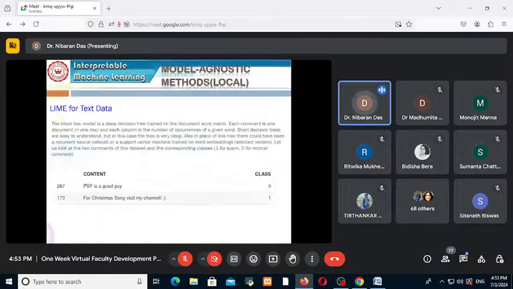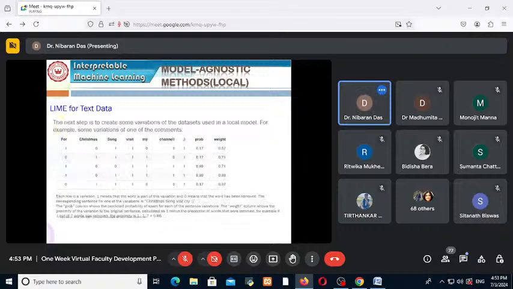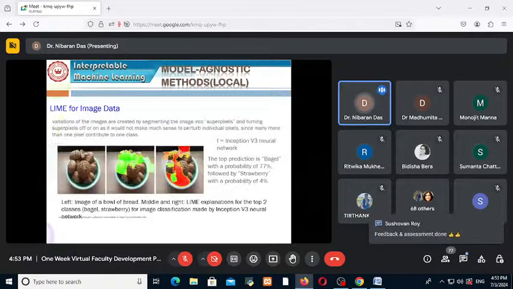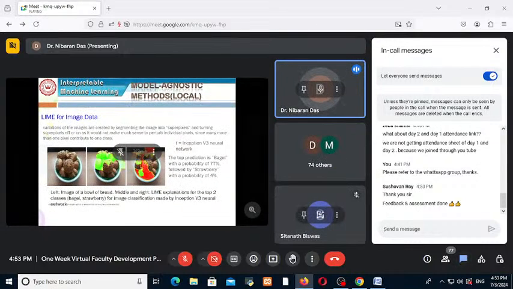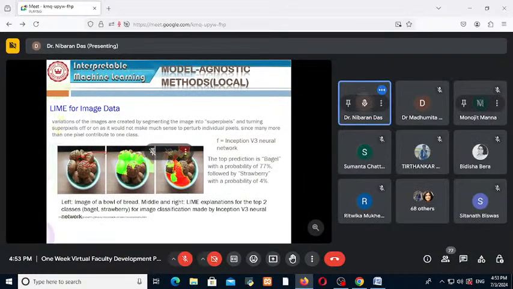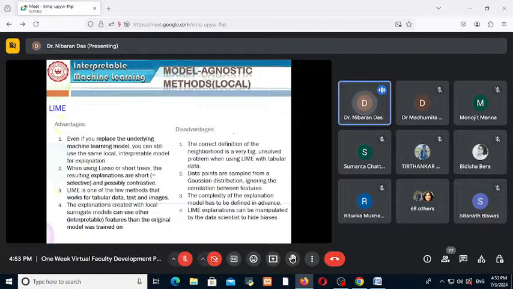We do not have too much time, so we could not discuss these things, but for image data, you could select a particular section of the image and classify it. You could then turn it off, select another section, and turn that off. In this way, you could get the proper one and identify the corresponding weights of the features, here for the image superpixels, because a single pixel could not determine anything.